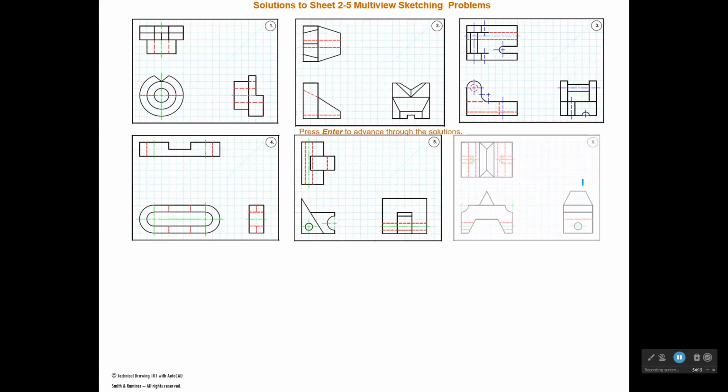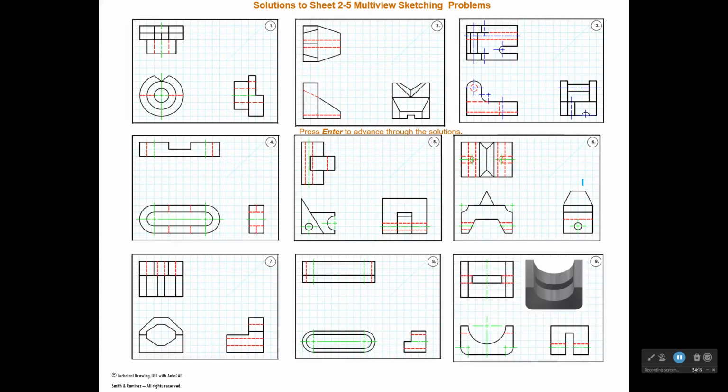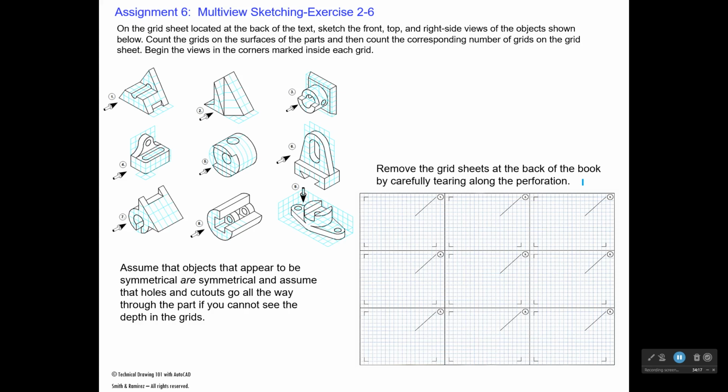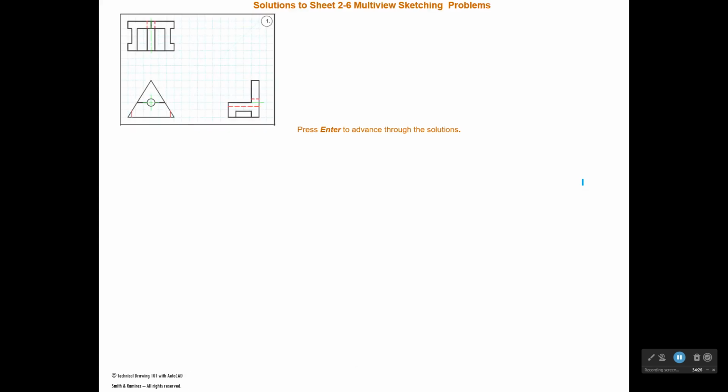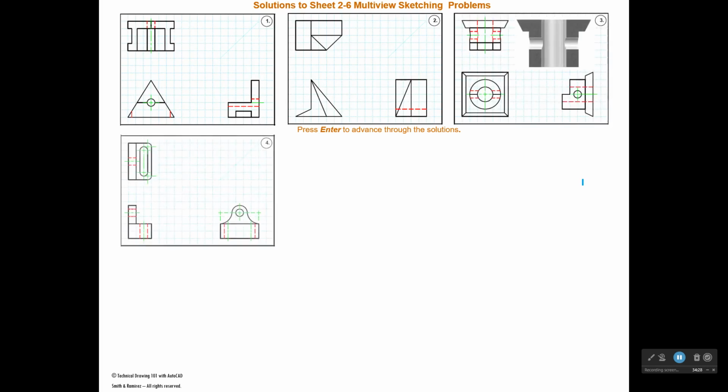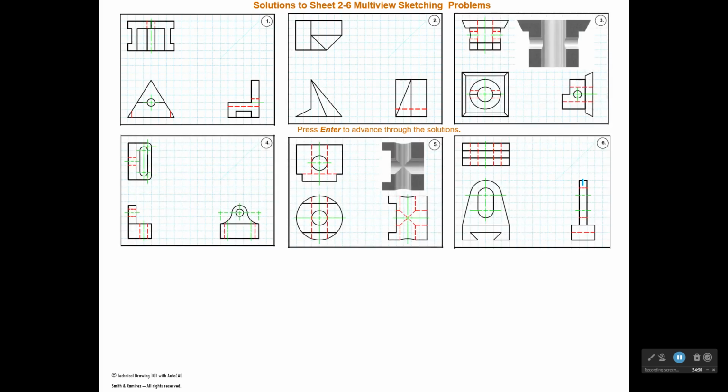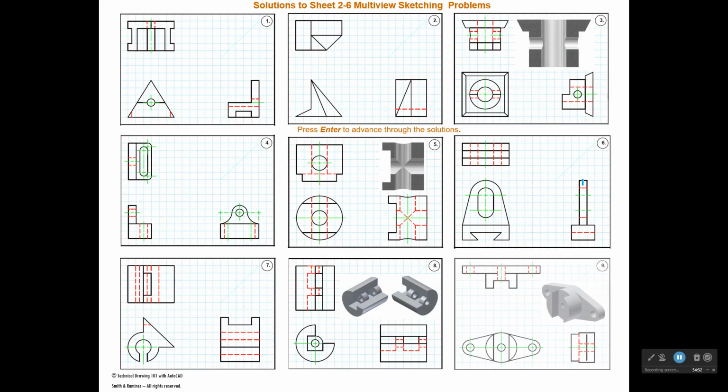Your views look something like this. And the last exercise of chapter 2 is exercise 2.6. And this also has some kind of challenging sketches, but by the time you get to this sheet, you should have developed some skills that will help you out.